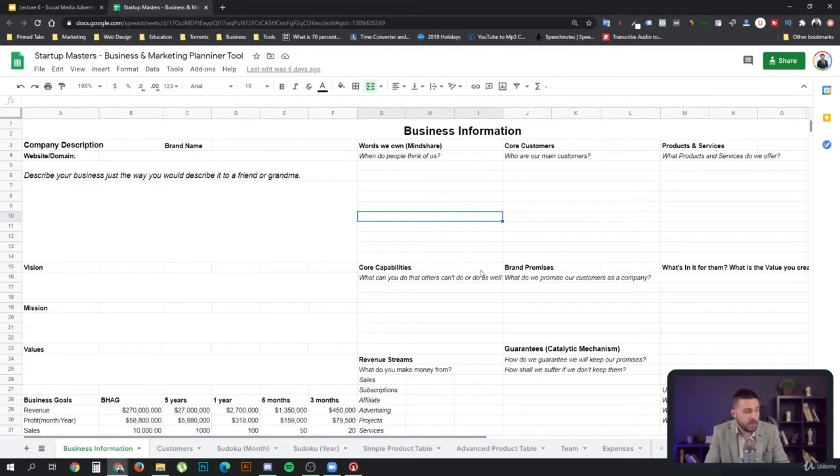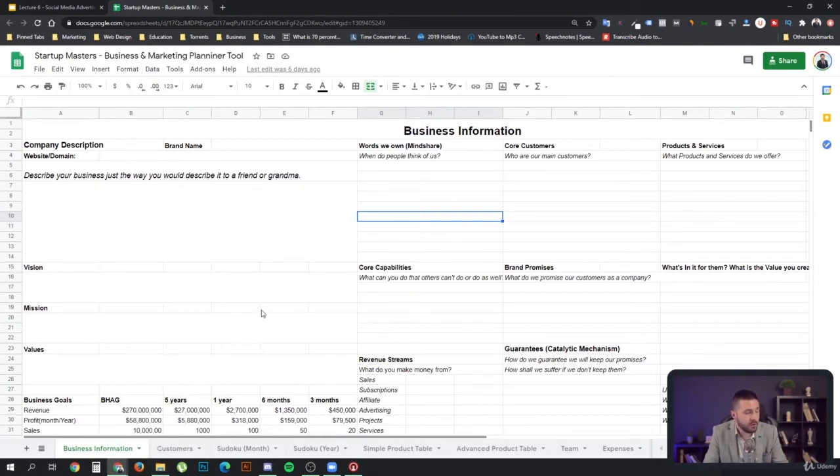First of all, in this document, you will find a bunch of tabs. And for those of you who have seen it in the Marketing Fundamentals course, it's precisely the same document. And that's what we really use when we plan every single one of our campaigns. And that's really probably the key reason why they are successful. It's because we know what we are doing in advance.